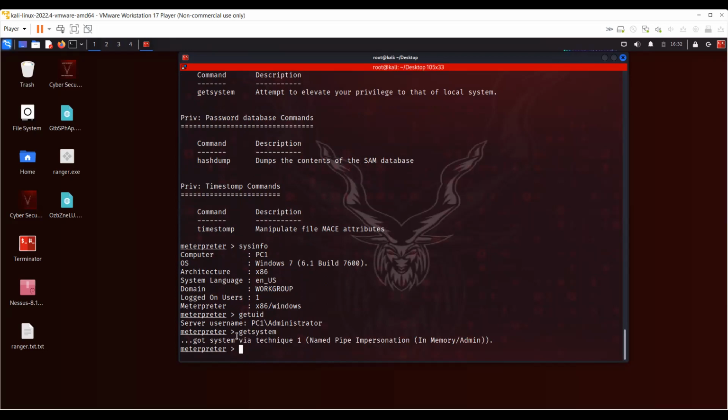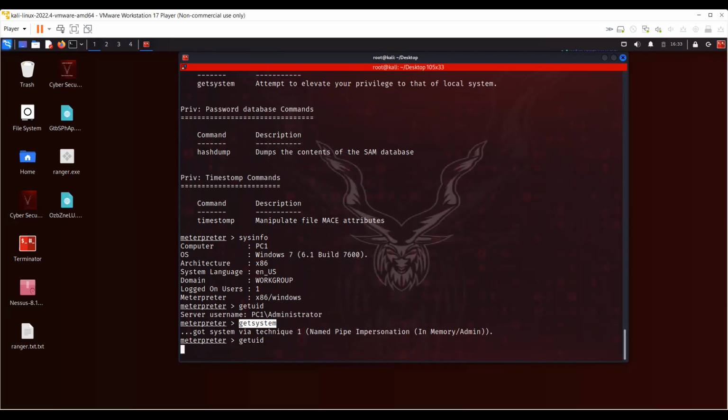You can see here, Windows 7 is vulnerable to privilege escalation, and we have got the system privileges via technique 1. Pretty simple, but you cannot apply the same method on Windows 10. So on Windows 10, how we will escalate the privileges, I'm going to cover that in another video. So once you have the system access, let's just check and get the user ID again.